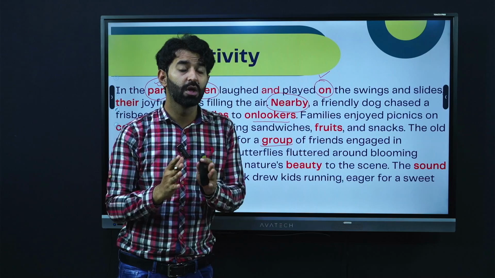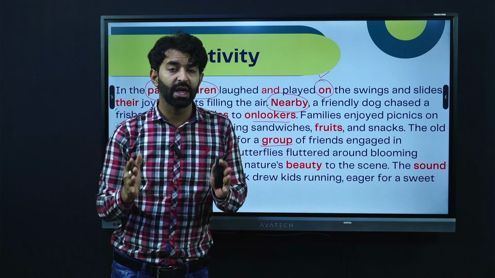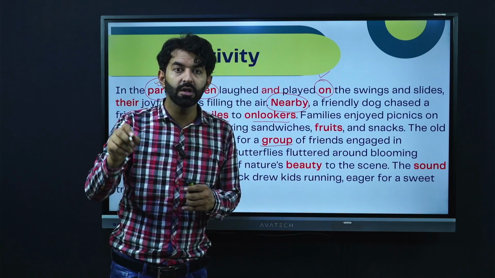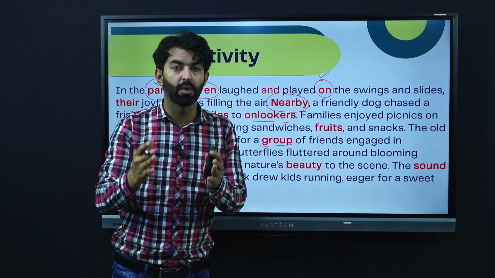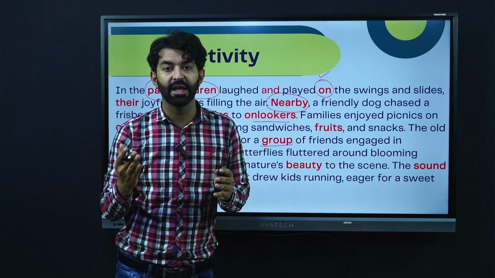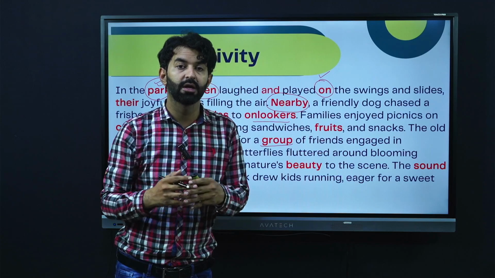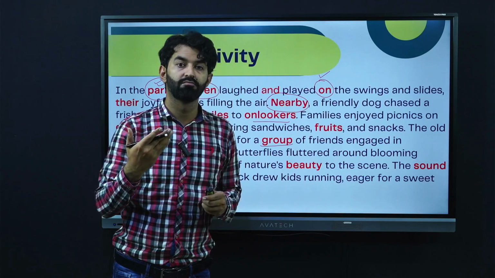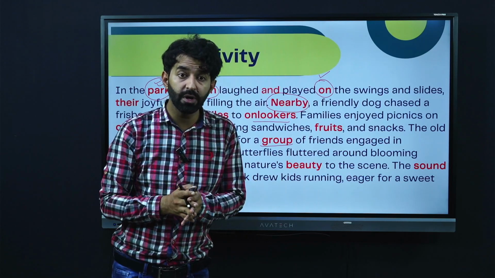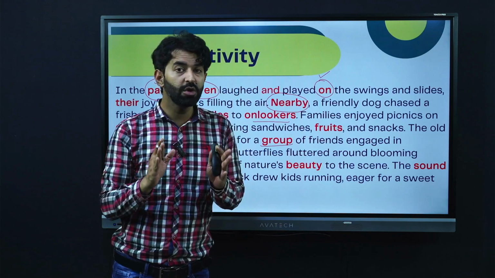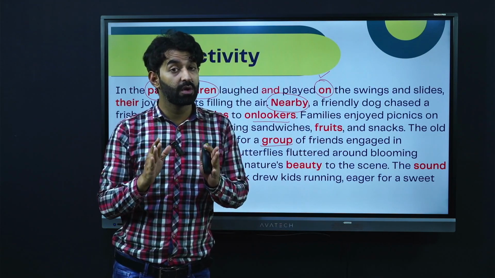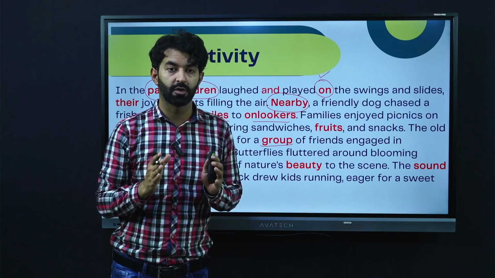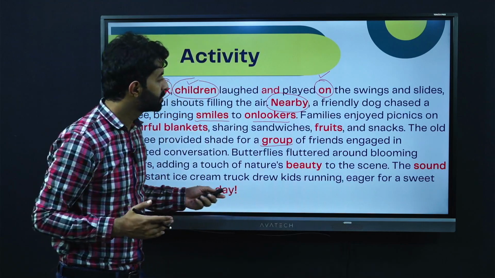So you need to take any passage, any text, and try to label them. Try to circle the words and label them, whether it's a noun, an adjective, an adverb, an interjection or conjunction, or, let's say, is it a proper noun or common noun? You need to be able to actually understand these different words and their categories.